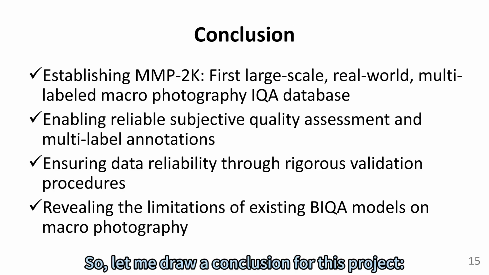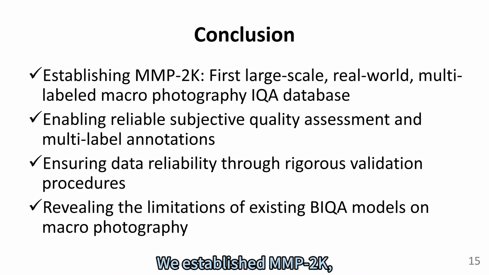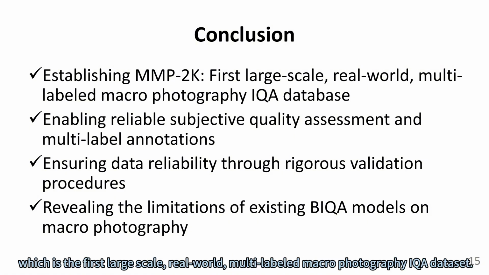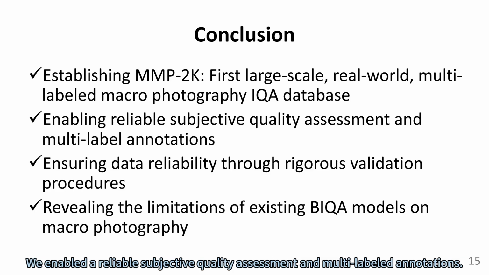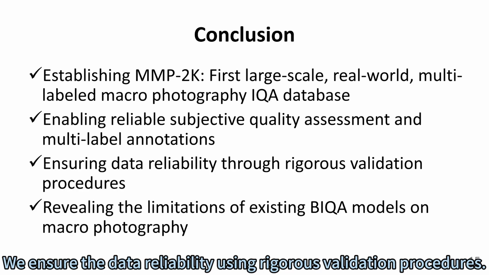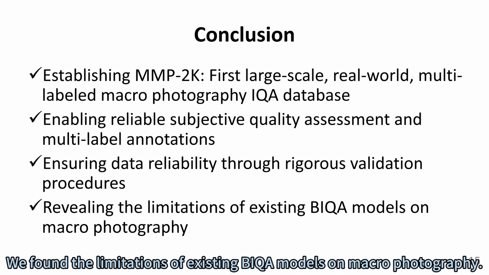So let me draw a conclusion for this project. We established MMP-2K, which is the first large-scale, real-world, multi-label macrophotography image quality assessment dataset. We enable reliable subjective quality assessment and multi-label annotations. We ensure the data reliability using rigorous validation procedures. We found the limitations of existing IQA methods on macrophotography.